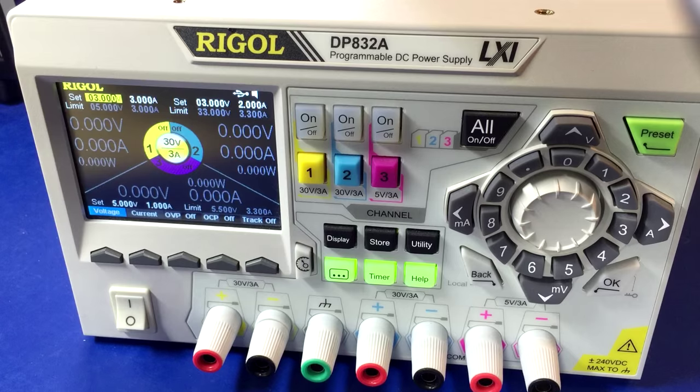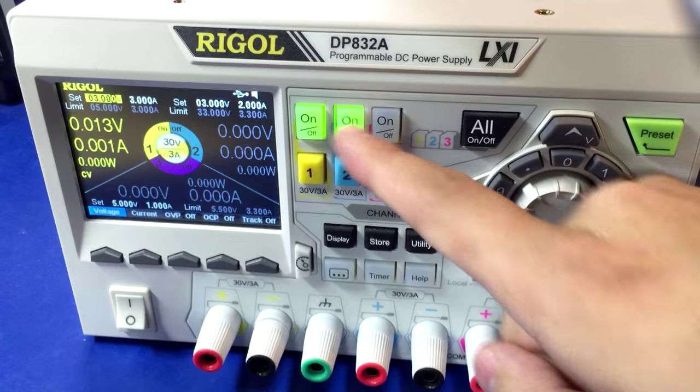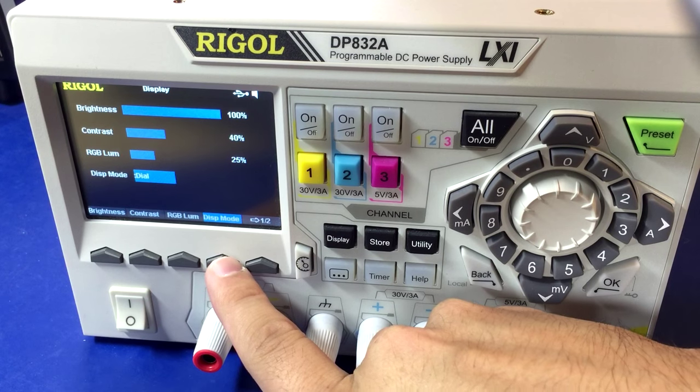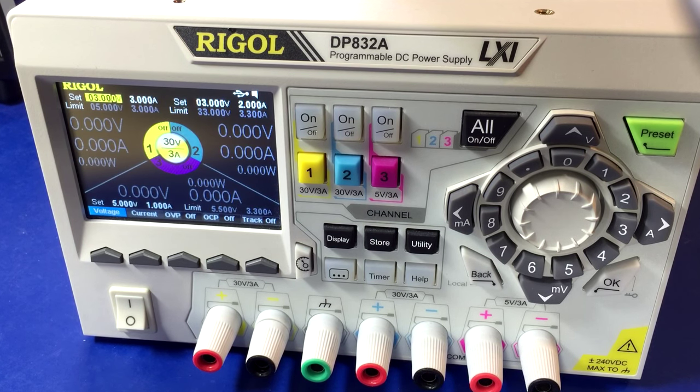Now it wants me to go back to the computer, delete the gel file, then get the gel file from the normal folder and put it into the root directory. Let me show you quickly — here's the display button. If I turn all channels on, you can see channel 1, channel 2, and channel 3 in that stupid layout. If you go to display, you see display mode options: normal, waveform, dial — and that's it, no classic. After the firmware update to 1.09 we should see that option.